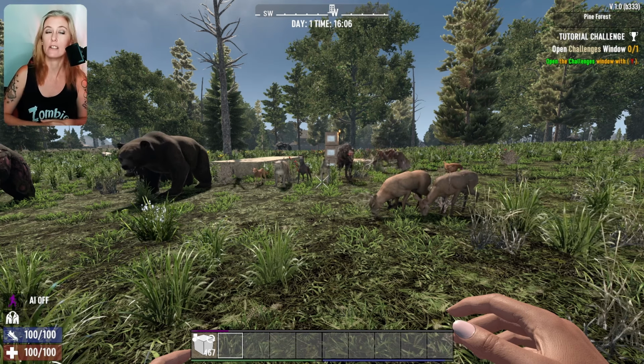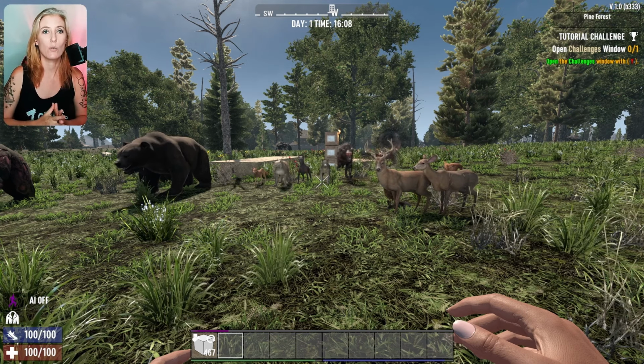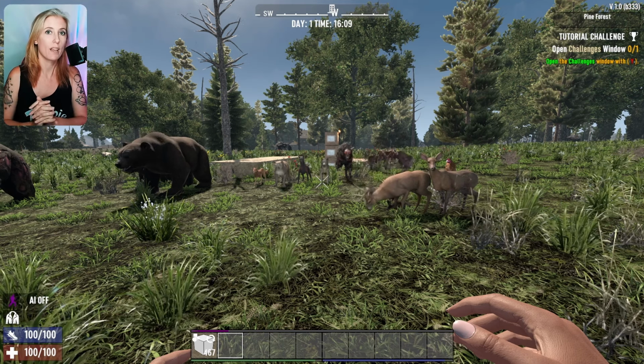So I'll let you guys go with this really short video, which is a very quick look into how many diverse animals we have in the wasteland.